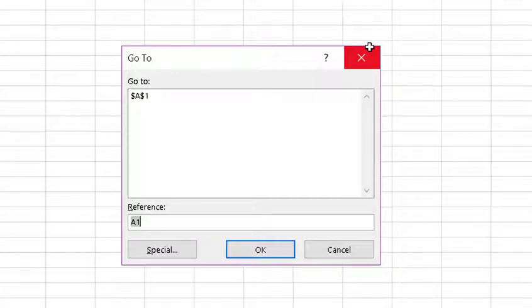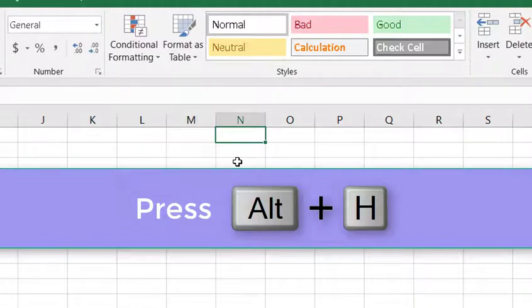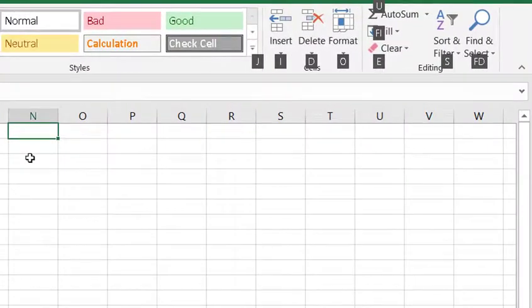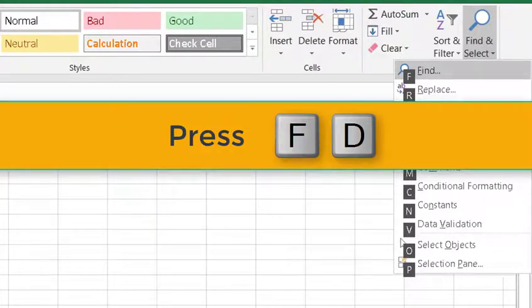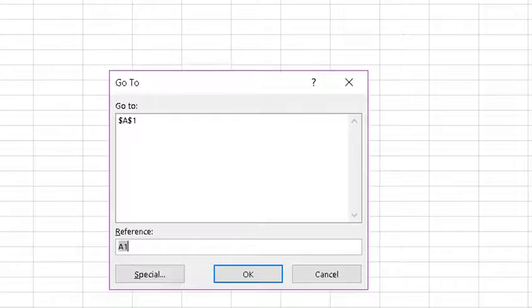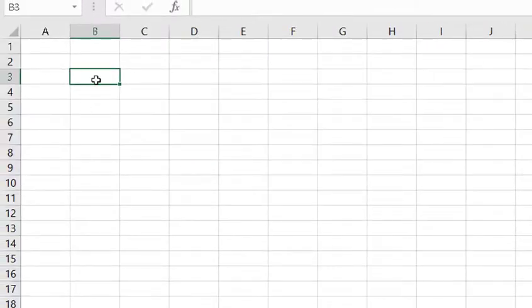So if I want to go to, let's say, N1, I just type in N1 and then press Enter. Land N1. And you see the cell is now highlighted, N1. So let's do that one more time. So if I press Alt H. Upper ribbon, FD, lower ribbon, editing group, and then G. Go To dialog, reference edit combo. And type reference B3. Enter, land B3. The focus is now over here.